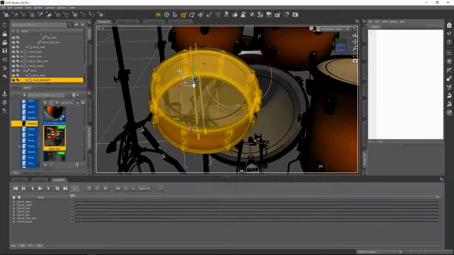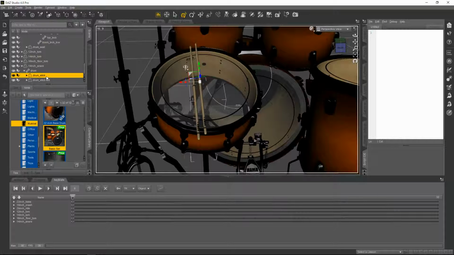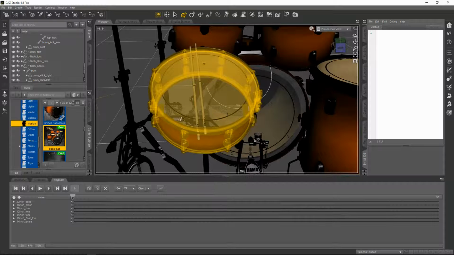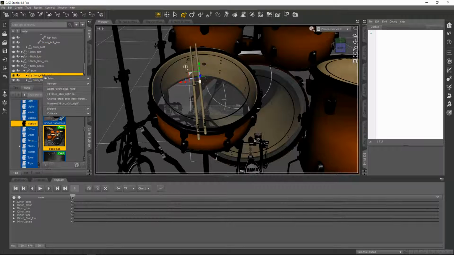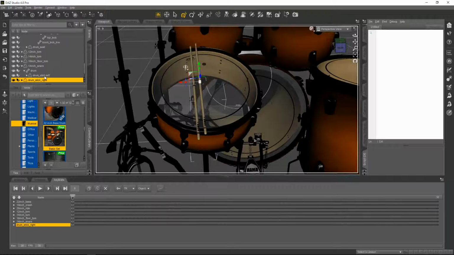Okay, and then this one becomes the right hand one. So I'm just renaming them, otherwise it gets a bit confusing. Okay, so again, I'm going to unparent those ones.